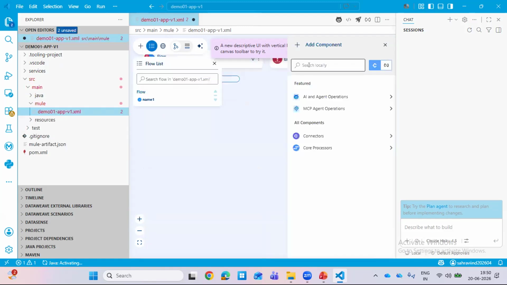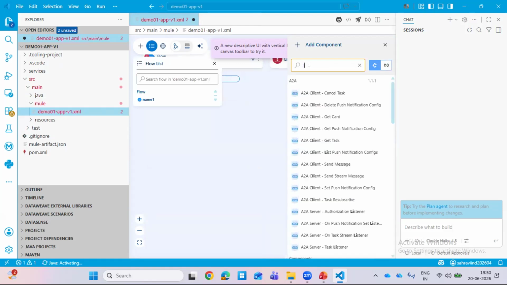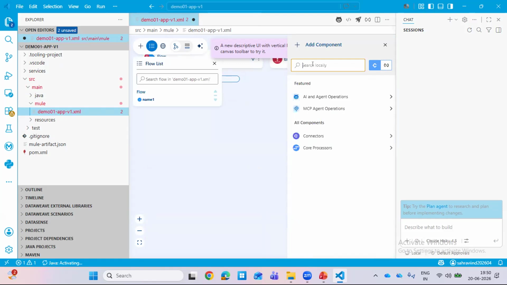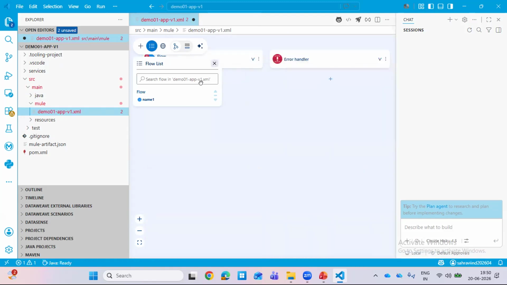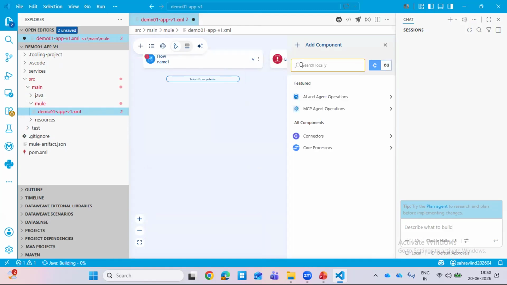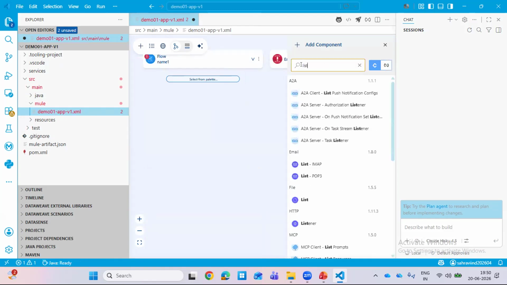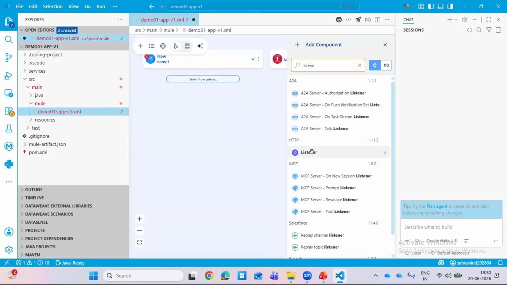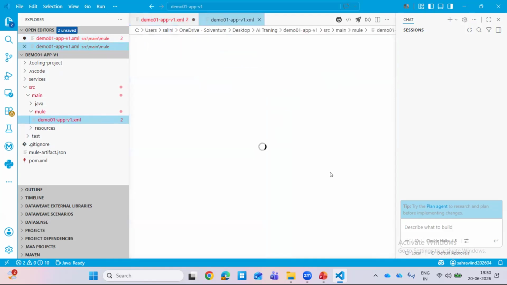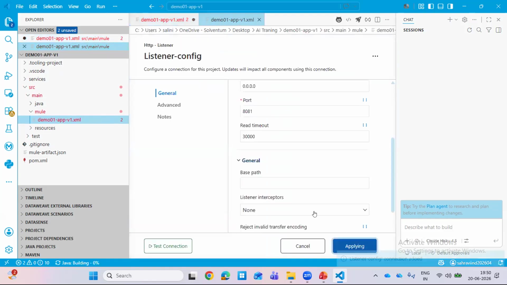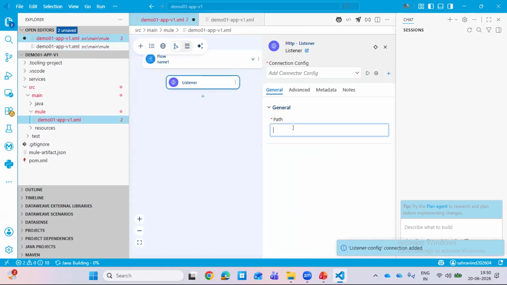So first I will add one listener. Within this listener, I will create the connector configuration. I will use the default one only. And for path I will give /API/test.